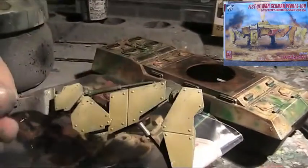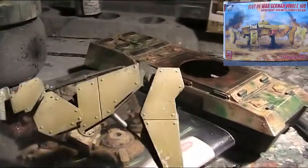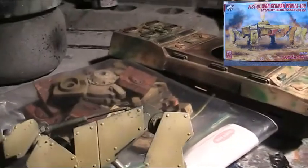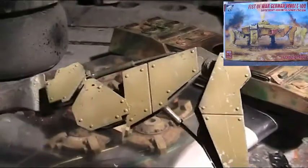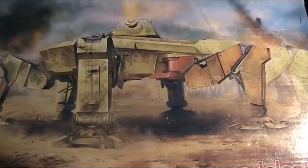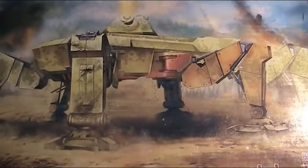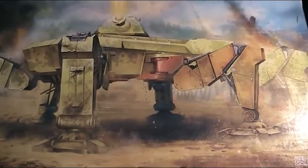And we've got an example of the cleaner legs. There'll still be some sludge washing and extra effects added to darken it up and tie it to what the hull and the rest of it looks like. And there's some covers that are just naturally rusted away according to the box art. So you can see that the finish I'm trying to go for is very similar to the box art. I just don't want the camouflage also on the legs. It is an enormous amount of work. I might camouflage one or two of the legs, so we'll see how we go.